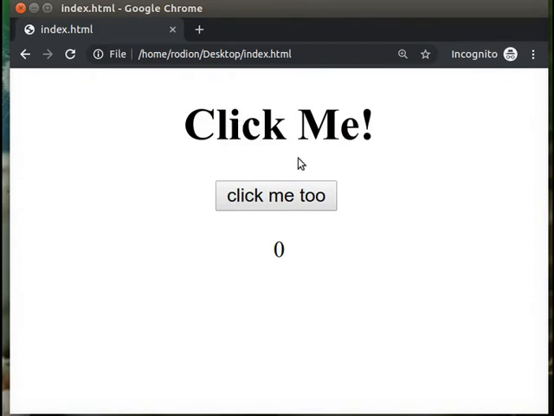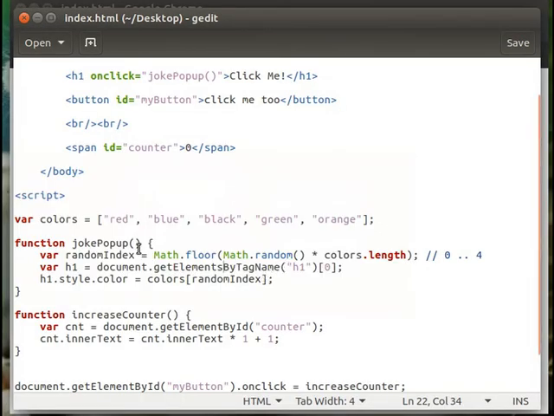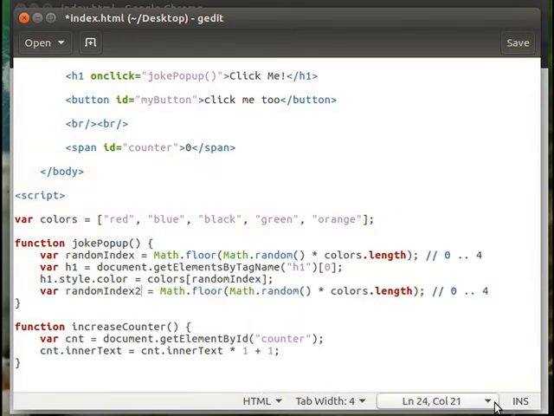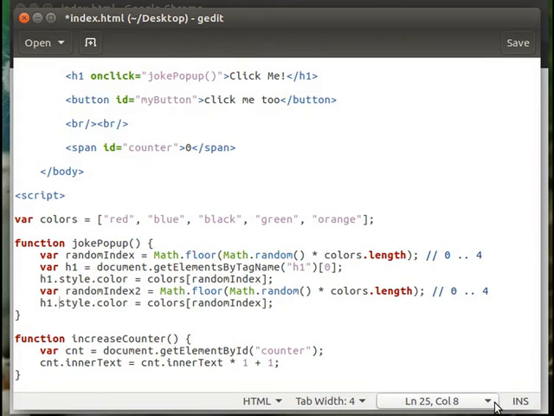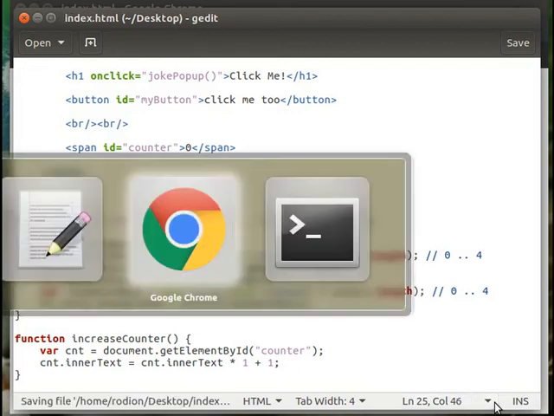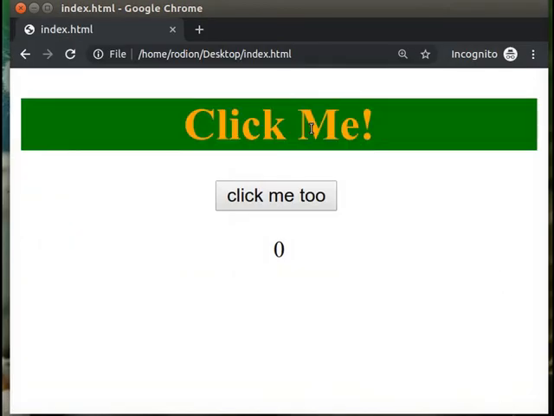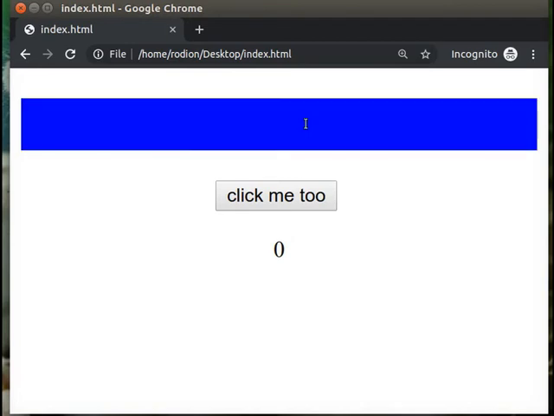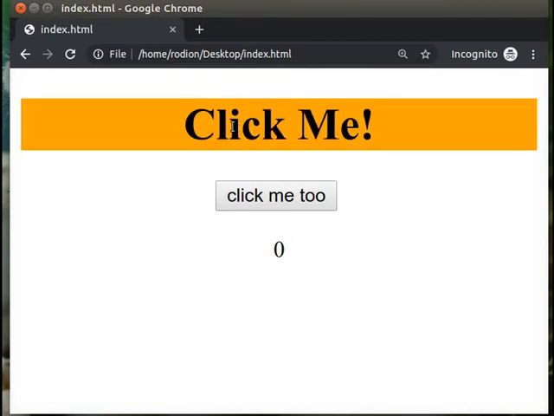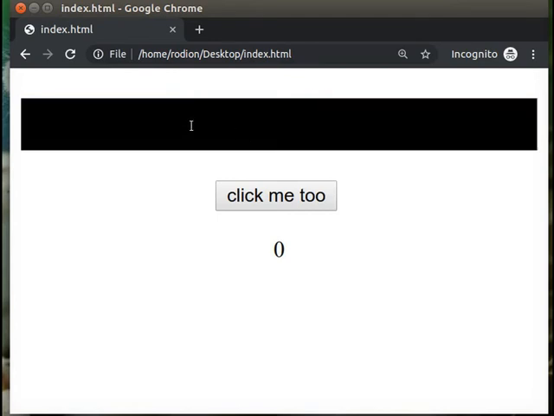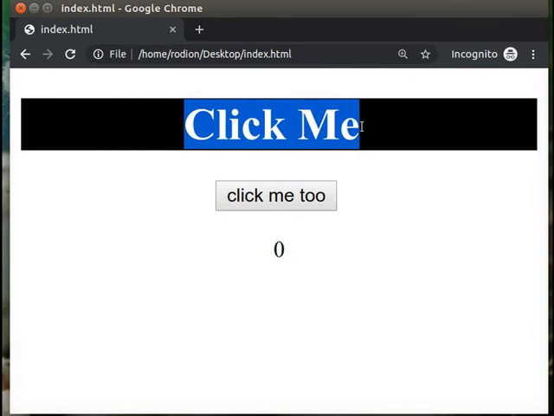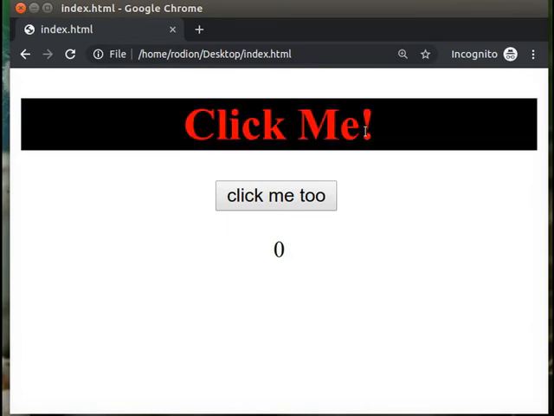We really can do various magic. For example, we can copy the index second time and for example call it index 2 and assign it to the background of the h1. Let us try. You see sometimes the color and background are the same and we do not see the text, but if we select it, we still can look at it.